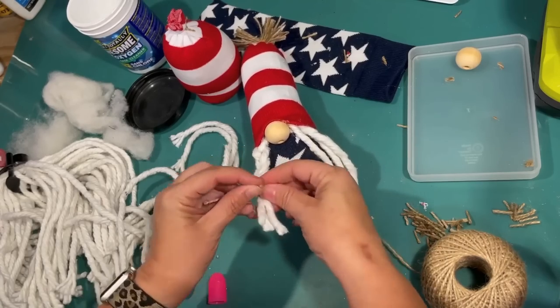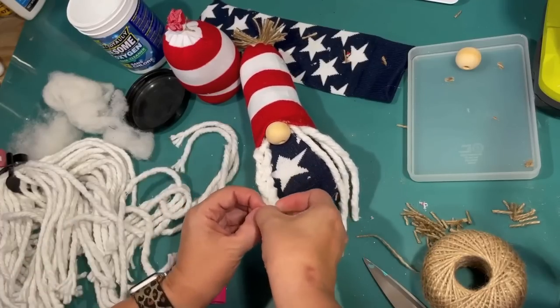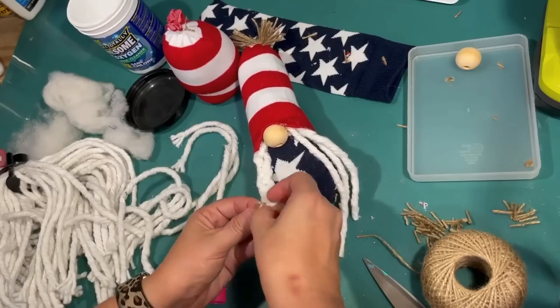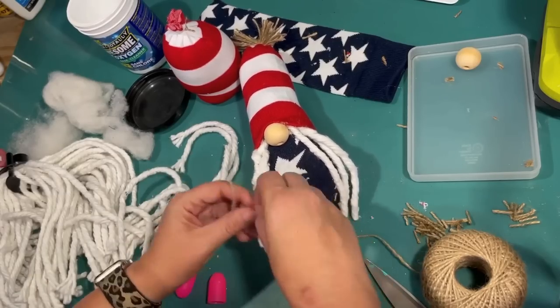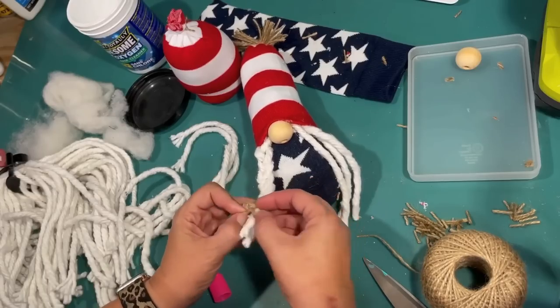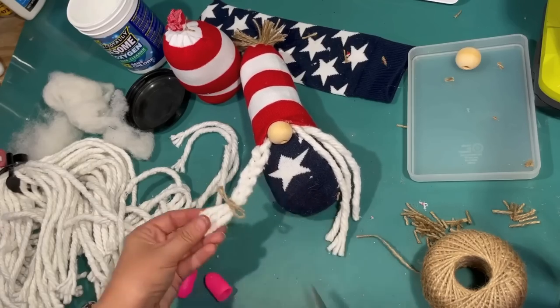And then I wanted to tie a little bow with that. I really did not cut it long enough, and so I did struggle a little bit here. But I do finally get a little tiny bow there for the end of her braid with a little bit of patience. There we go, her first braid.